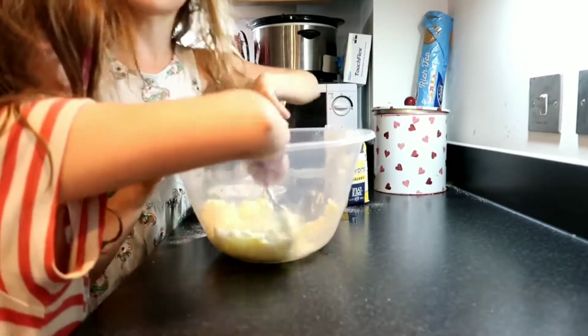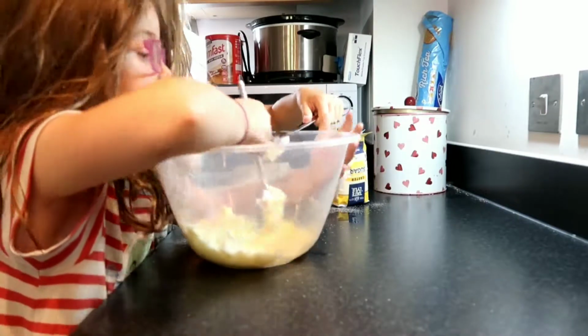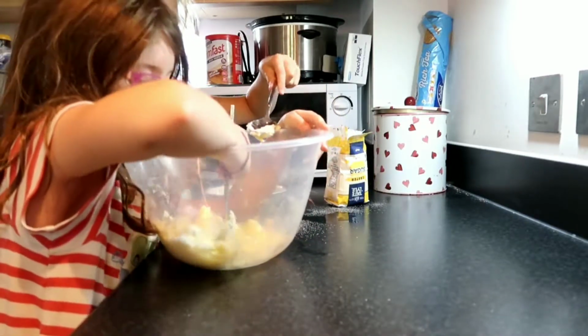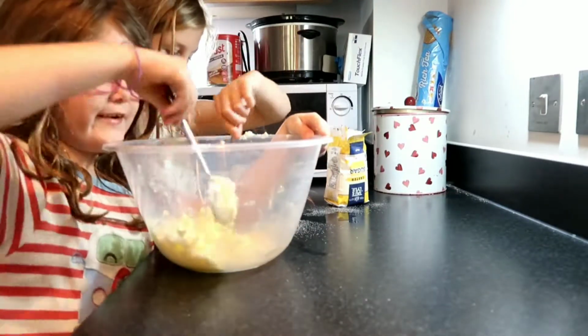How are we going to make the angel cake look like different colours, Mama? Different colour icing. Food colouring. No, different colour icing, maybe. Food colouring, because you know angel cake. Oh yeah, food colouring.